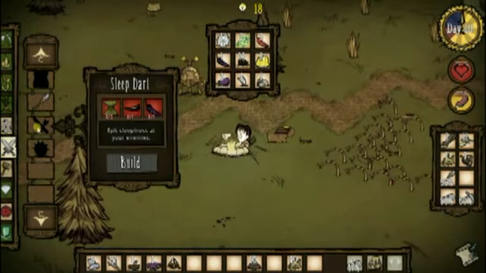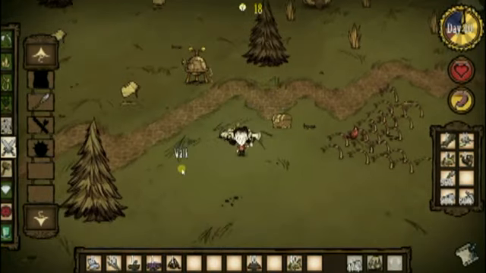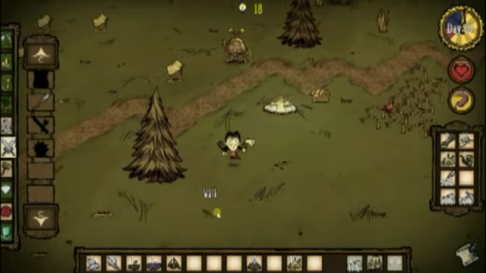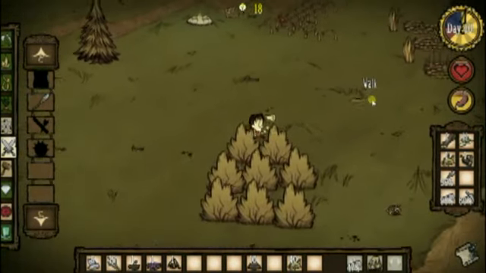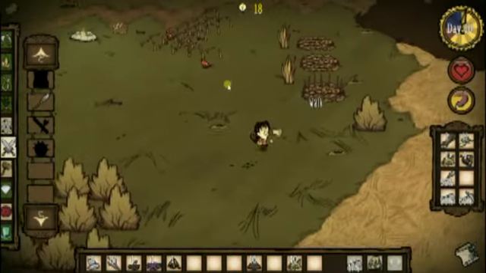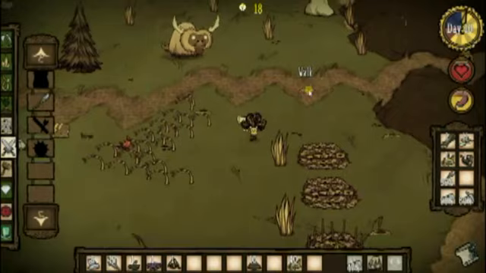I need to go to the swamps also sometime very soon to get the sleep dart. And stinger, I forgot about that. Come down, check my berry bush. I can't believe the gobbler ate all my berries. Gobblers are not fun at all.